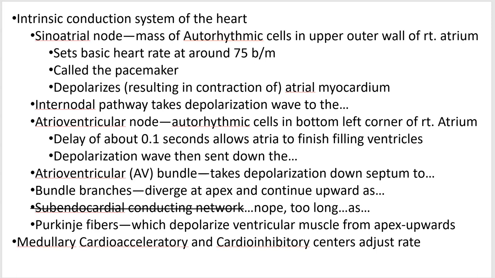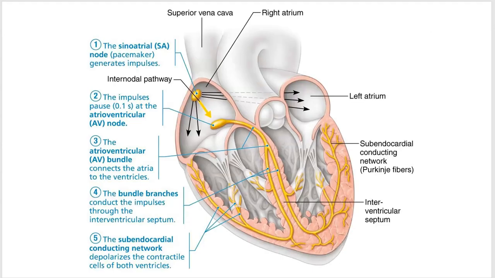So this text page here describes the next image, which I'm clicking, I hope. There it is. This is the internal conduction system of the heart. Let me point it out so I can go back and talk about it. Here's the pacemaker, the sinoatrial node. The AV node is right here. The sinoatrial node will depolarize, spreading the waves throughout the atria. It'll also send an impulse to the AV node, which then sends a depolarizing wave, an action potential, down this right here, which is called the AV bundle.